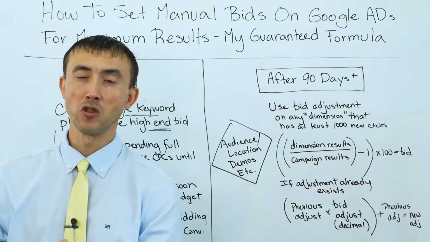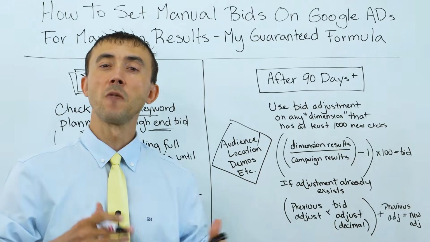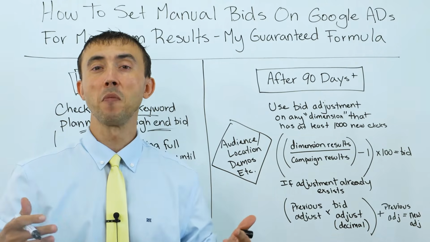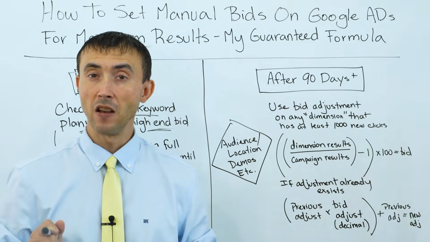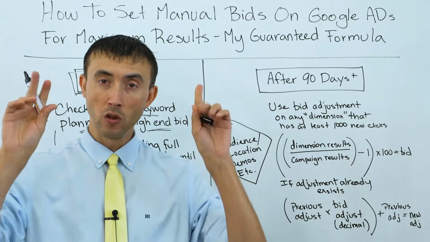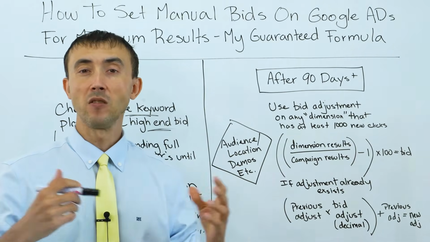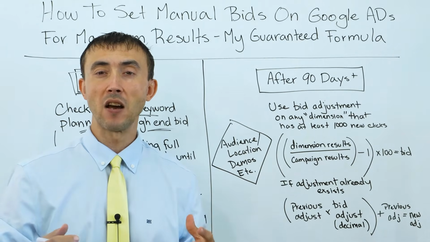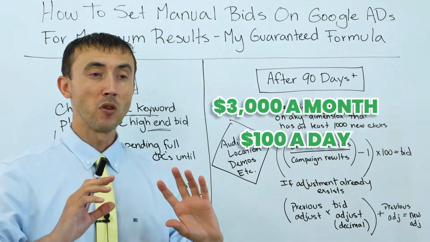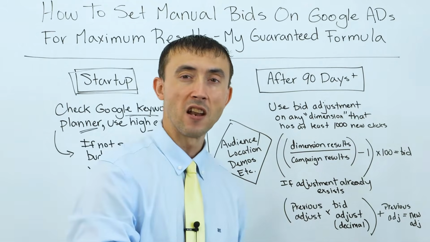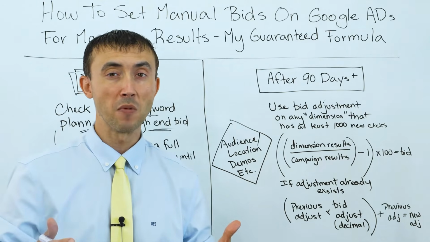A customer is typically worth $3,000. Therefore, I know I could pay about $30 a lead, and I should be at a 6-to-1 ratio of sales to ad spend. You know that up front. You also know what you're willing to lose on your ads before they're profitable. So my average starting budget on Google Ads nowadays in the US anyway is $3,000 a month, or $100 a day. What we're doing at the beginning is just throwing $100 a day at it until we hit what we roughly need for a cost per lead to be profitable.